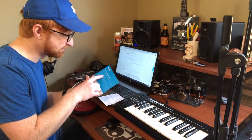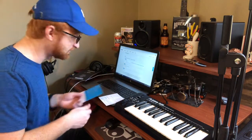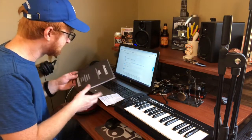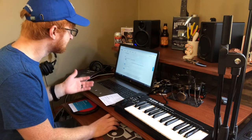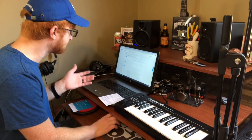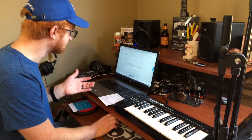And then here's a card that tells you pretty much how to download the software on your computer. All right, so how you set it up is you go to the Alesis website, alesis.com/software-download. Then you register your product with the serial number given to you. And then they give you all of the things that you get inside the package. So you get this software, AIR Expand, you get Pro Tools First, and you get this thing called Melodics. So those are the three pieces of software, and then you download them on your computer.